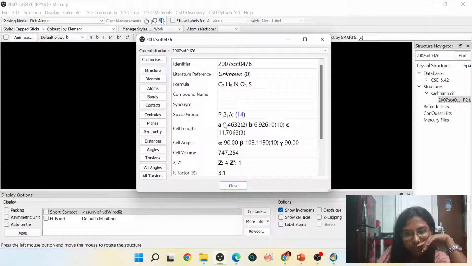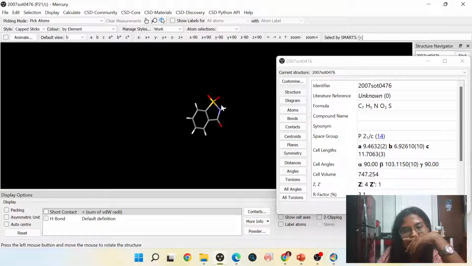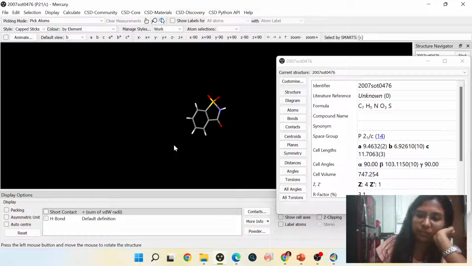For this saccharine, there is one sulfur atom connected to two oxygen atoms, one NH, another carbonyl, and one benzene ring.